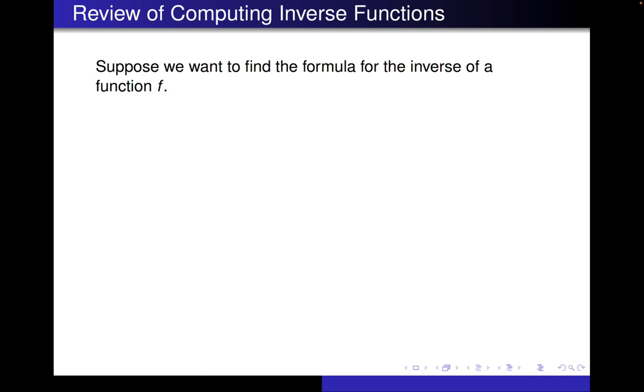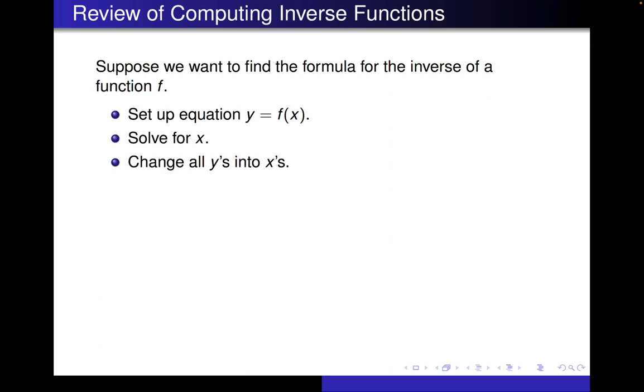So let's remember what the process is that we go through to find the formula for the inverse of a function f. First, we set up the equation y equals f of x. Then we solve for x in terms of y. Then we change all the y's into x's, and that will give us f inverse of x.